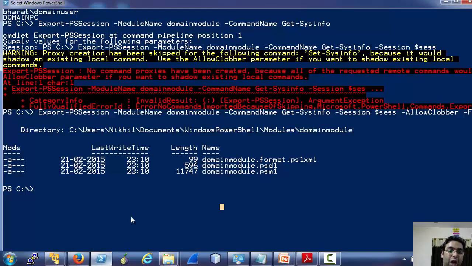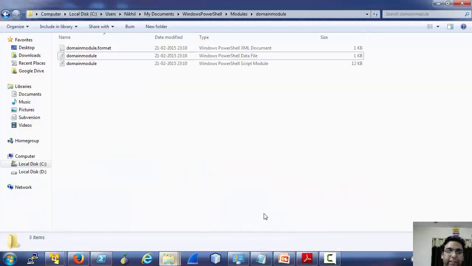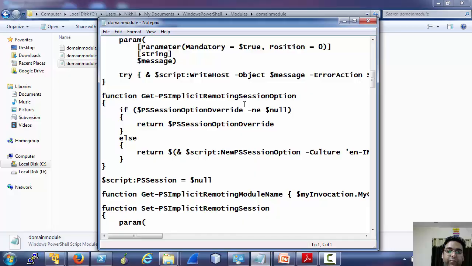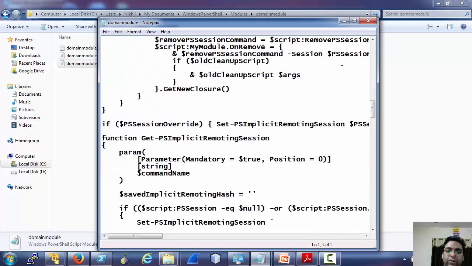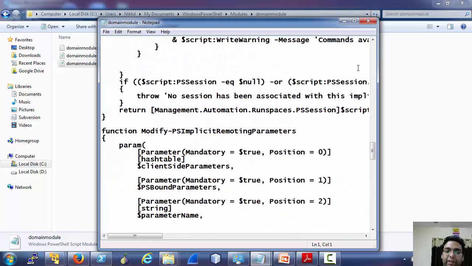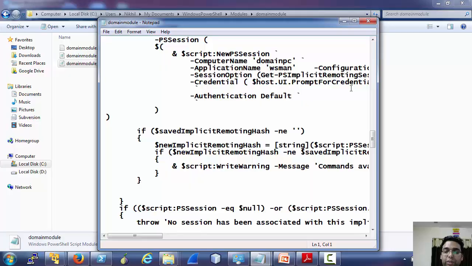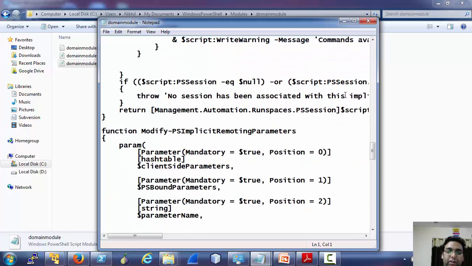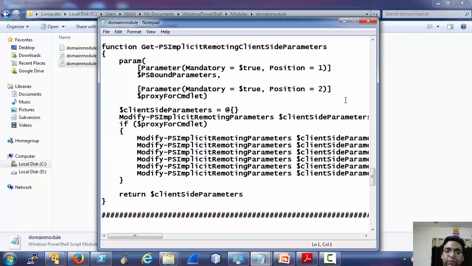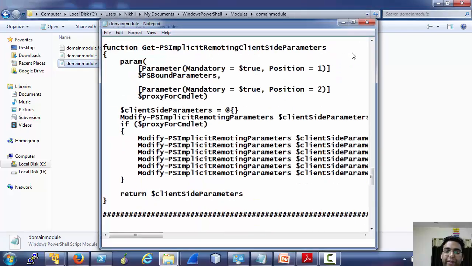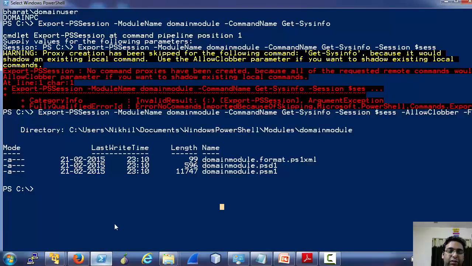Now, as an exercise, if you are really in a mood to read complex PowerShell code, go through this. This would be really educating, but you do need patience and PowerShell skills to completely understand this. That's a pretty complex piece of code.